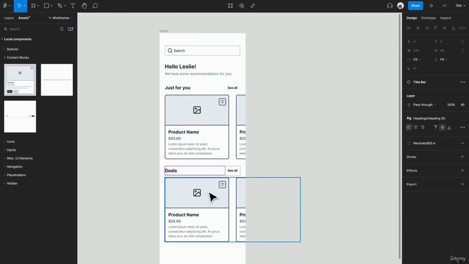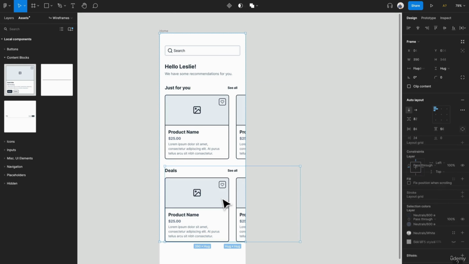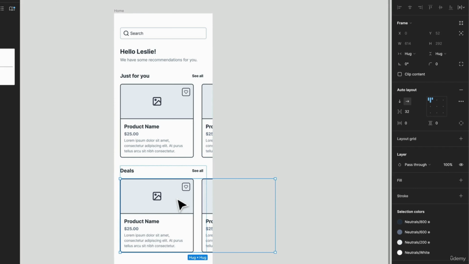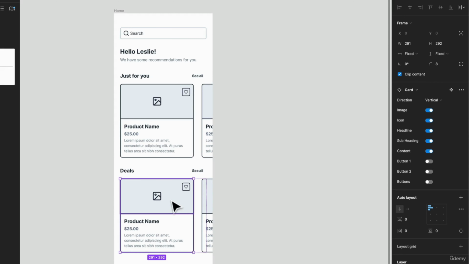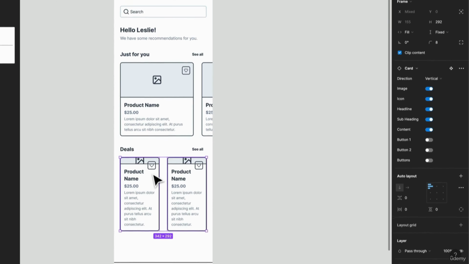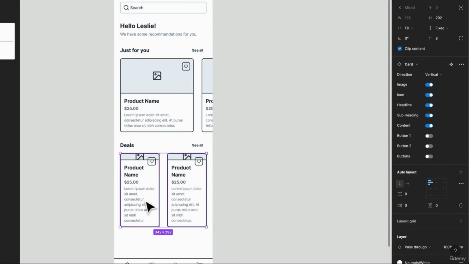And this is where I'm going to start messing around a bit with the actual card. So I'm going to take these two cards, make kind of like a grid. So I'm going to select them both, set them to fill. Okay, that looks a little messed up, but I don't think we need all this content.